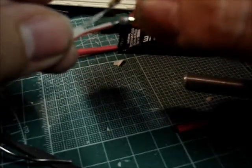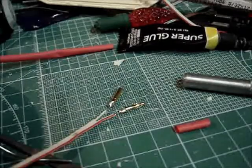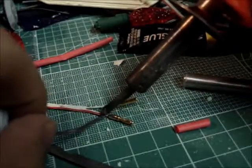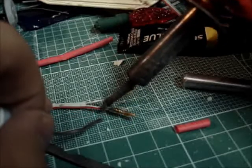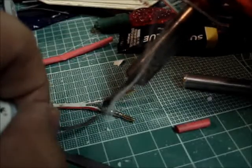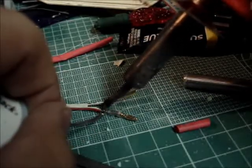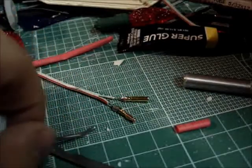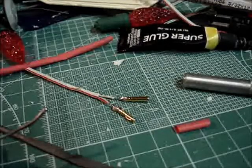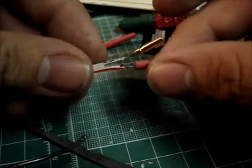Now, I think the wire is a little bit weak right here, so I'm going to strengthen it. And the way you do that is you basically just solder into it. You melt some solder onto the tip of your iron, and you basically drag it back along the wire. And this will fill up all the cracks in the wire and will repair a multi-strand wire like this. Okay, now that we have our heat shrink tube cut, I'm going to go ahead and slip it on.